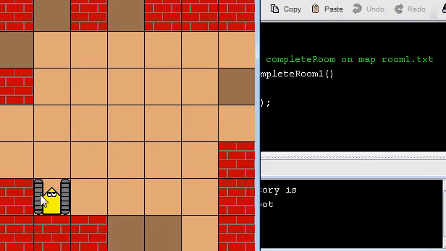And if I were to use what I know now about Java, I would have to write a completely different program to fill in these walls for this room than I would to fill in the walls of the room that we saw just a moment ago. And that's not a very good thing.